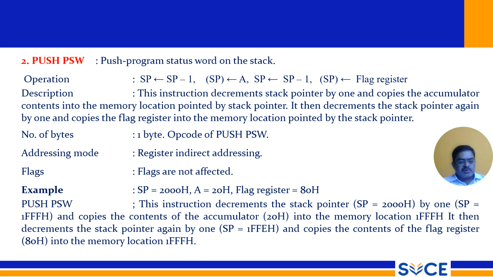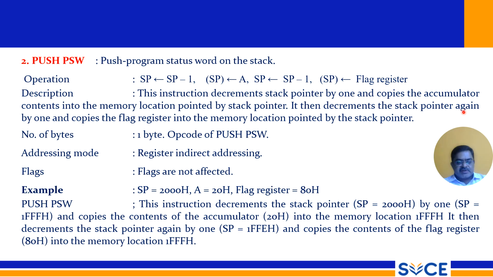Push PSW. So this is push program status word on the stack. So program status word is on the stack. Here it is a very special type of instruction. This instruction decrements the stack pointer by 1 and copies the accumulator contents into the memory location pointed by the stack pointer.